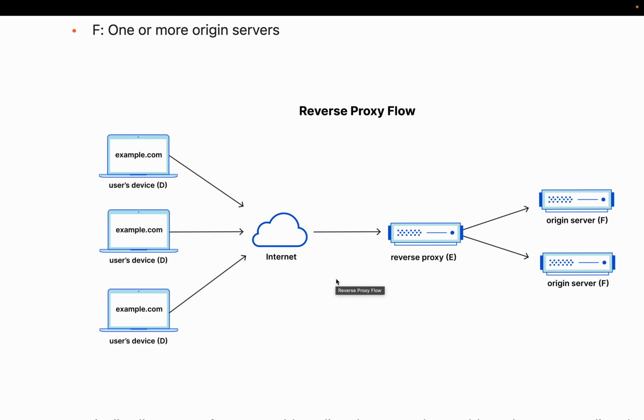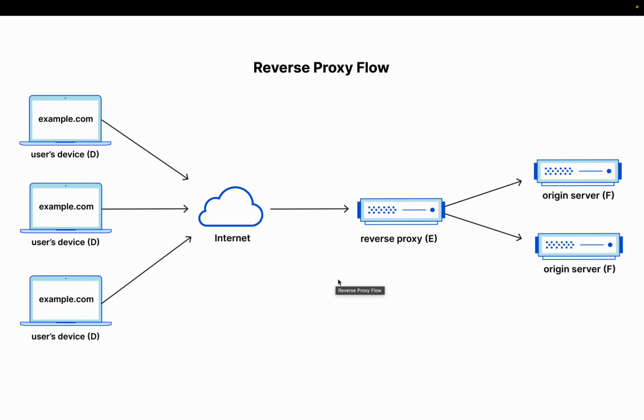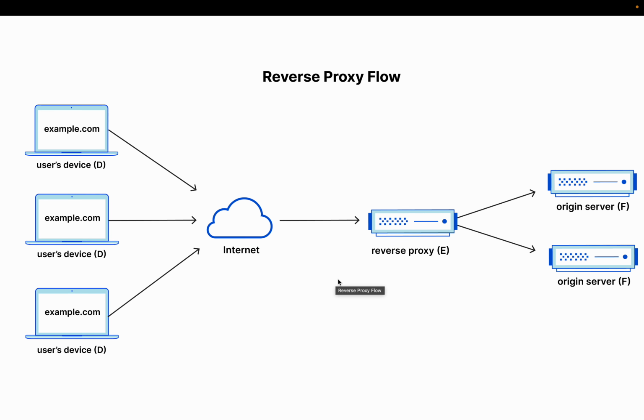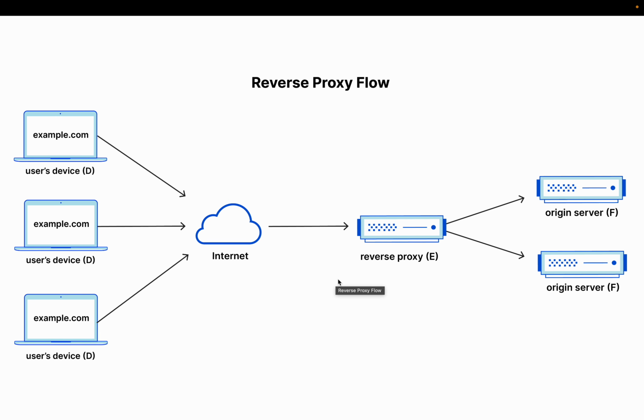In reverse proxy, what happens is the reverse flow of the one that we have seen earlier. You might have seen my API gateway videos. Typically when you create your microservices, you have multiple servers of it, or you create an application, you have a server for it, and you create multiple instances of it. Or if you have microservice architecture in the e-commerce world, you have cart service, you have checkout, you have product, and you have many more services.